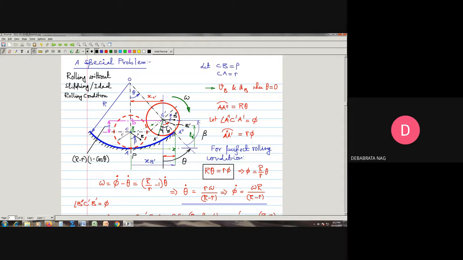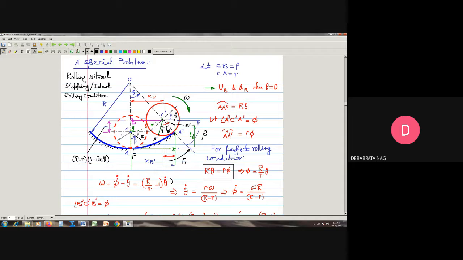So how much is this angle? That will be equal to phi. And since this angle is theta, obviously the radial line is now making an angle phi minus theta with respect to this reference line, because this is the reference line and this is parallel to it. So the angle will be this much. And if we differentiate that angle, definitely that will give us the angular velocity.